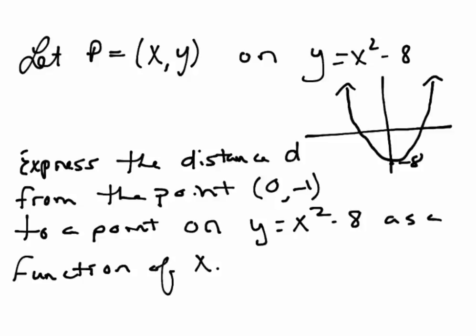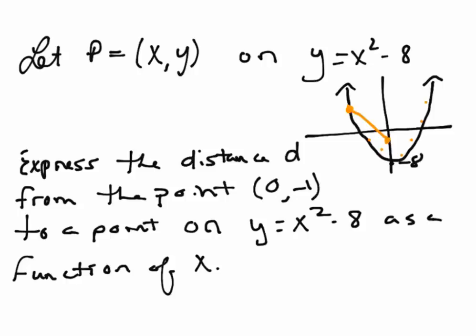Okay, so what this is really asking is if I could take a point 0, negative 1. Okay, 0, negative 1 would be right about here. And then just find the distance from any point on the parabola to that point. So there, or any other point that I would choose on this parabola, find that distance. All right, sounds like fun.